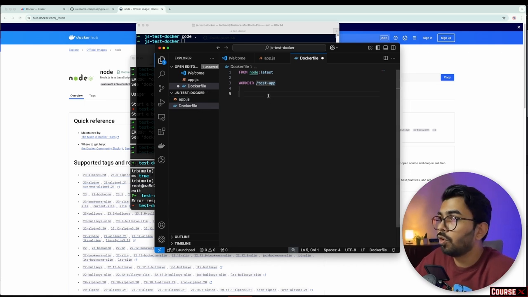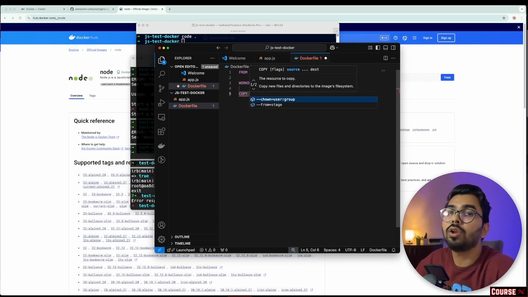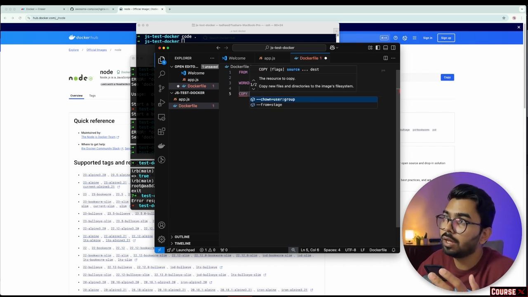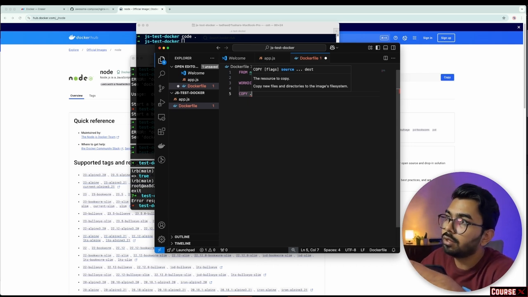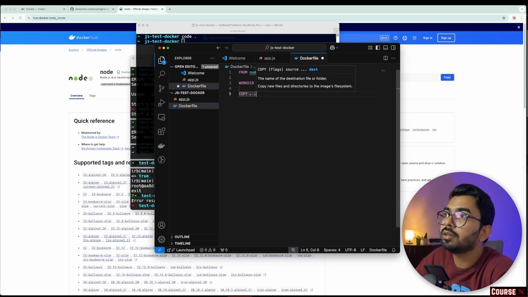For that I can simply write COPY. The left side is from my local directory and the right side is the container directory. What I mean by left and right side is this: select everything from my current directory and paste it in the Docker container.